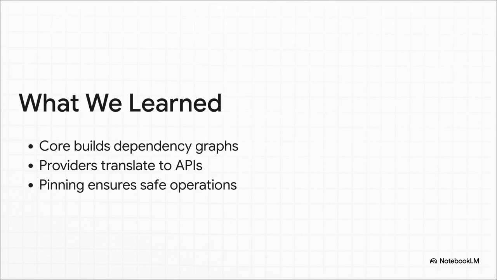To summarize everything we've covered, Terraform thrives on a split architecture. The core acts as your brain and operating system. It builds the dependency graphs and manages the state of your world. The providers act as your hands and applications. They translate Terraform's wishes into concrete API calls for specific platforms. And of course, by utilizing DevSecOps practices like provider pinning, you ensure those multi-cloud operations stay incredibly secure.